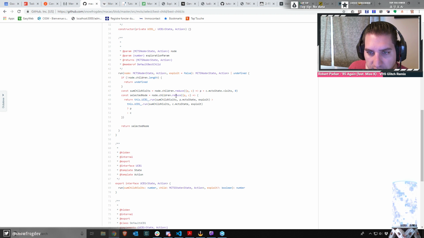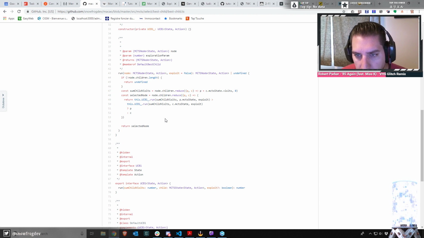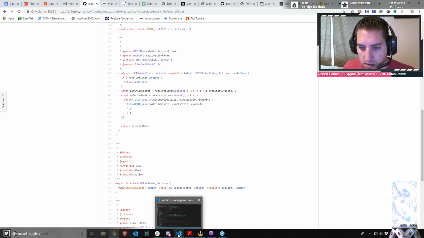But in any case, I think that a reduce is not a bad way of going about this. Although it might be more legible to do it imperatively in this case because it's quite complex.